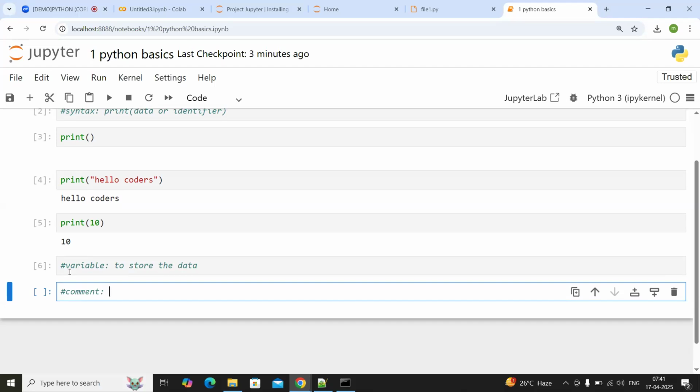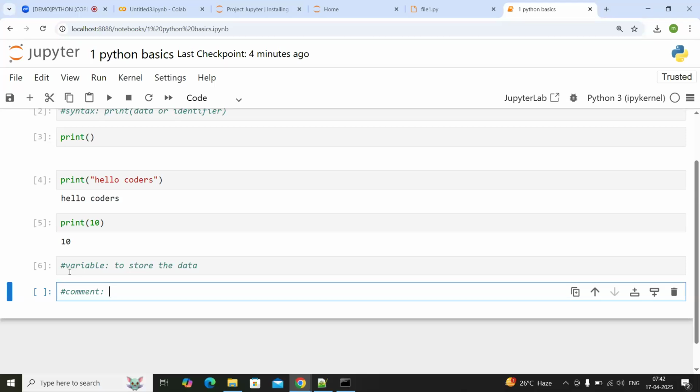When we write code, sometimes we need to add references or internal notes, like why we are writing this code, what is the purpose of line number 10, what is the purpose of line number 12, is there any connection between line number 10 to 20, what is the purpose of creating this formula, this condition, this loop, this function. All these notes and references we write using comments.